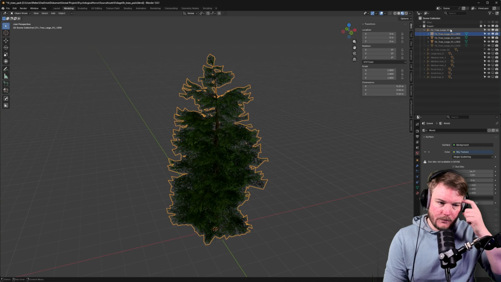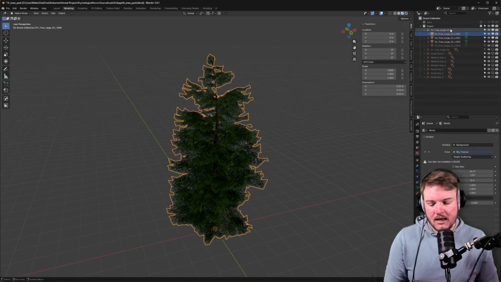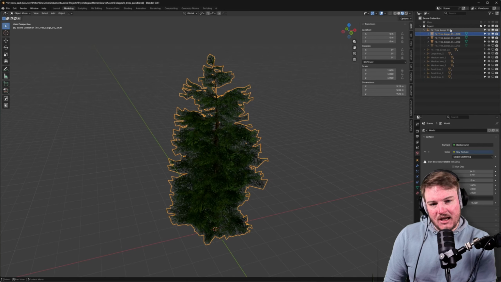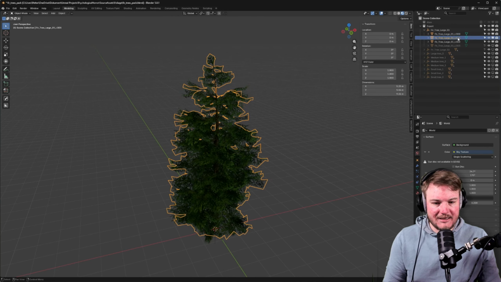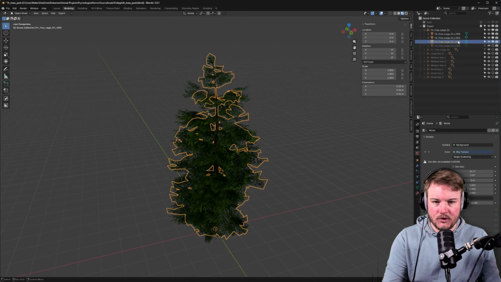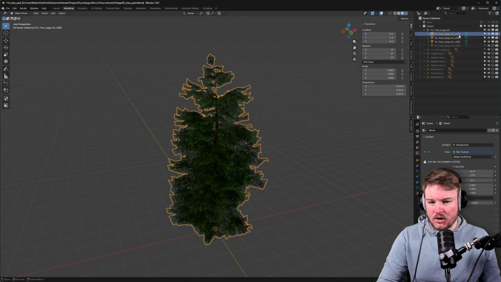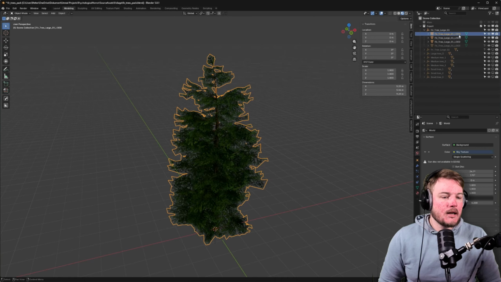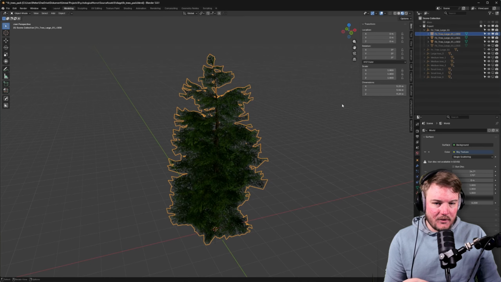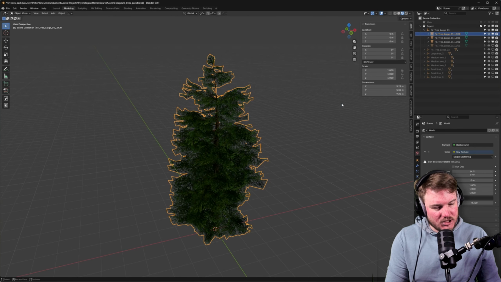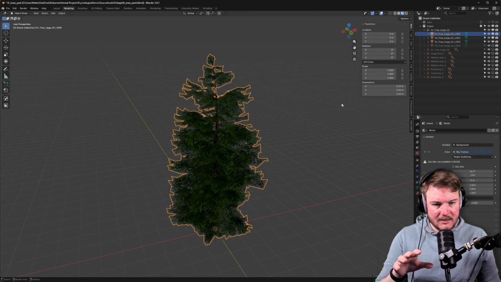And the golden rule you want to follow with LODs is that each step down in resolution, which is what LODs are, they are slightly less detailed versions of the original one, which is usually LOD 0, or actually it is always. I've never encountered any other instances where it isn't LOD 0. And what you want to do is half the number of triangles, give or take. It's just a golden rule, like a guideline.